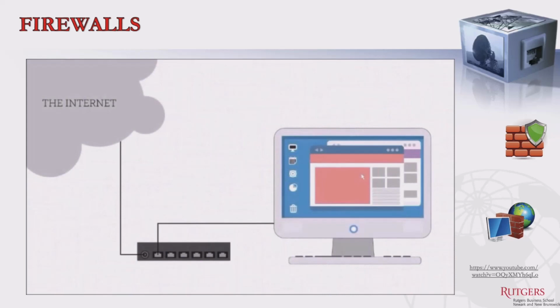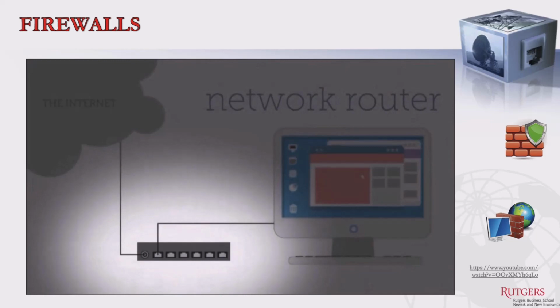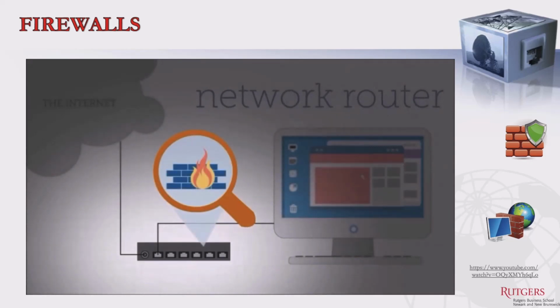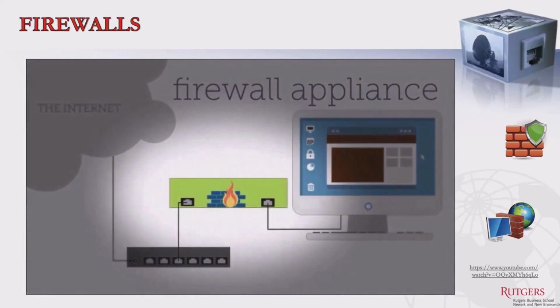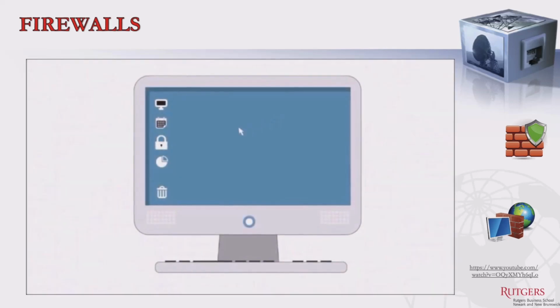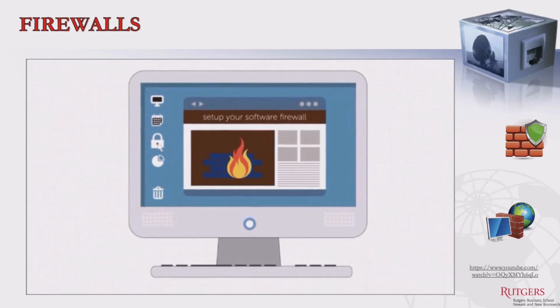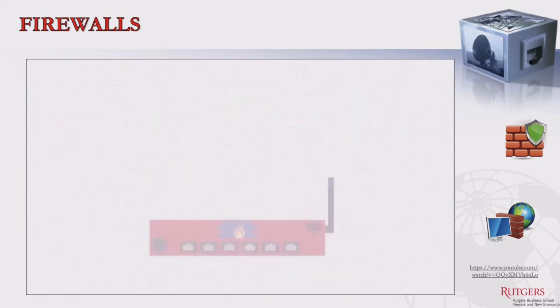Firewalls are also available in a number of formats. Many network routers, which connect computers to the internet and transfer data between different networks, have limited firewall capability. In other cases, you can use a firewall appliance, a piece of hardware integrated with firewall software. Some firewalls are software only. This category includes most personal firewalls, but some large enterprise firewalls are also software-based.